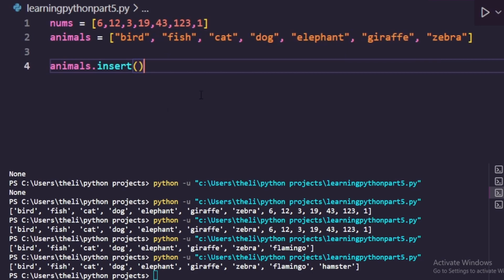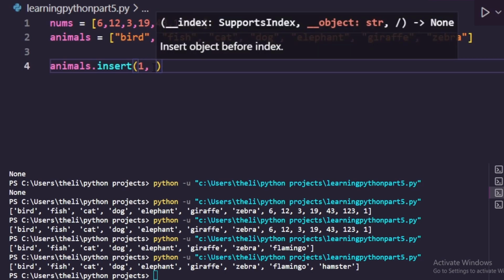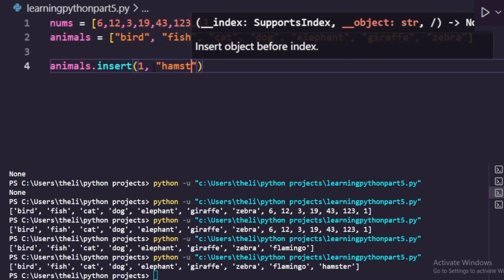So pretend I wanted to put hamster in between bird and fish. We know that bird's index is 0. We know fish's index is 1. So if I want to insert in between bird and fish, I would insert at index 1, and then I would put in hamster.